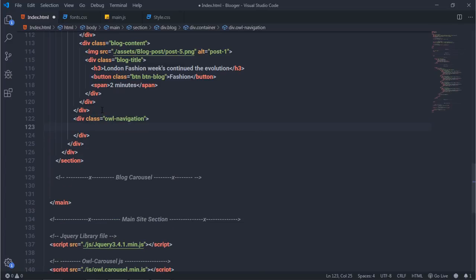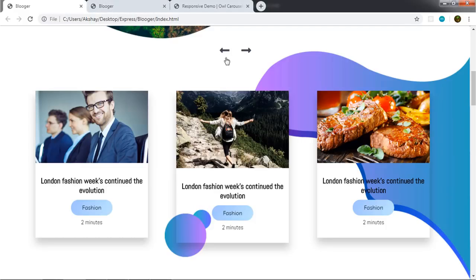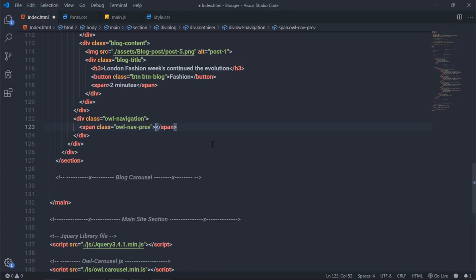Just after that, in this oval navigation, I'm going to create a span tag with the class oval nav previous. So this is my previous oval navigation. Now in this span tag, I'm going to add this left arrow. So I'm going to just add that using Font Awesome website.